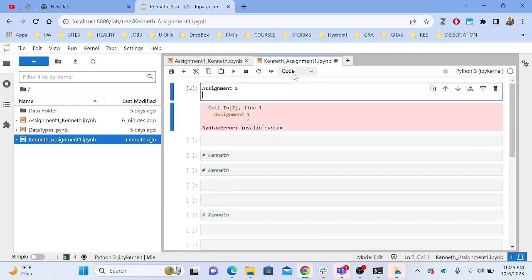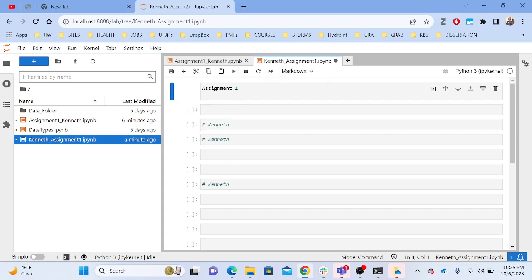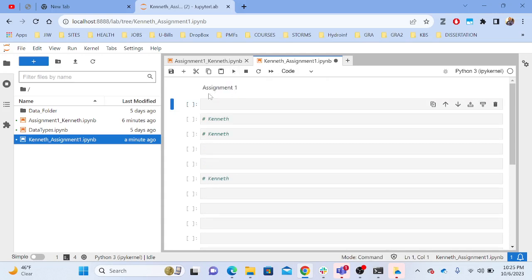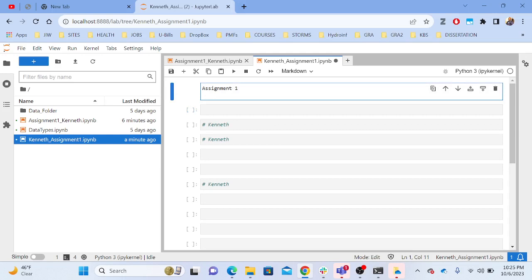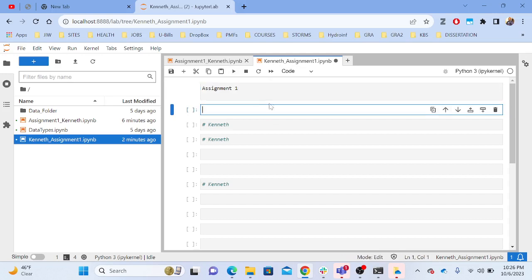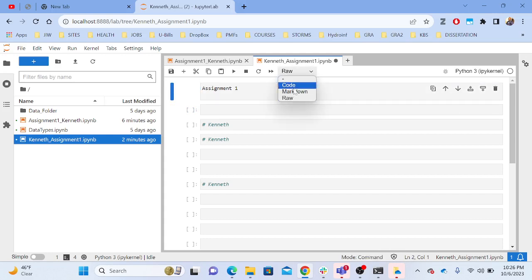But what I can do is convert it to markdown. If I run it, you see it's going to stand like a text. So now it's called assignment 1. But we can also make it more beautiful. You can always go and hit it again, and we can do raw and see what it looks like. In raw, it's going to be inside a cell, just the way it is, right? Nothing will change. It's not going to be beautiful, but if I change it to markdown, we see it changes now, and we can then beautify it, right? And how do we beautify it?